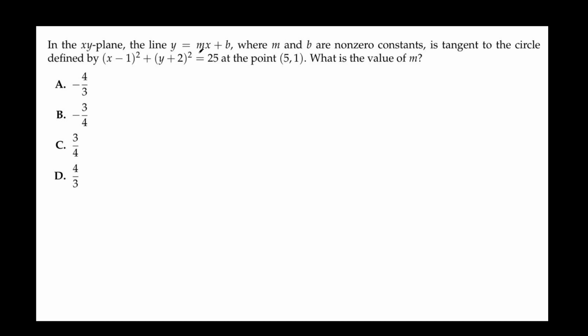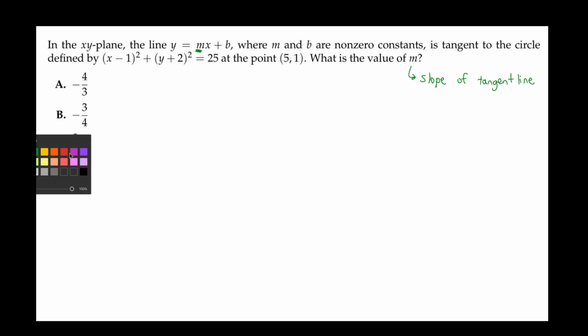So if I read this question carefully, the m here is supposed to be the slope of the line of tangency. It's the slope of the tangent line. Now, this question might be geometry based, but I do see something about slope, so this makes me think that this could be an algebra related question. It might just involve both a little bit of algebra and a little bit of geometry.